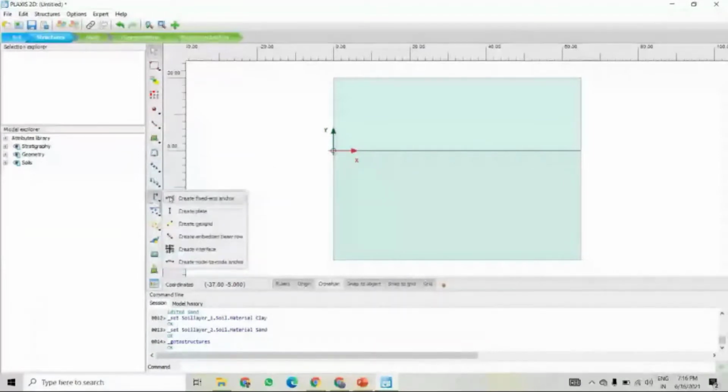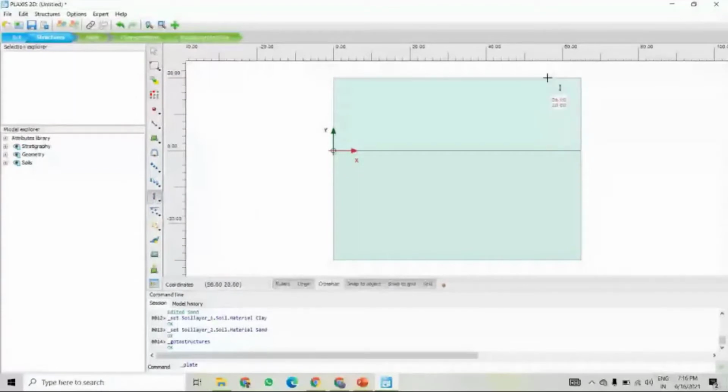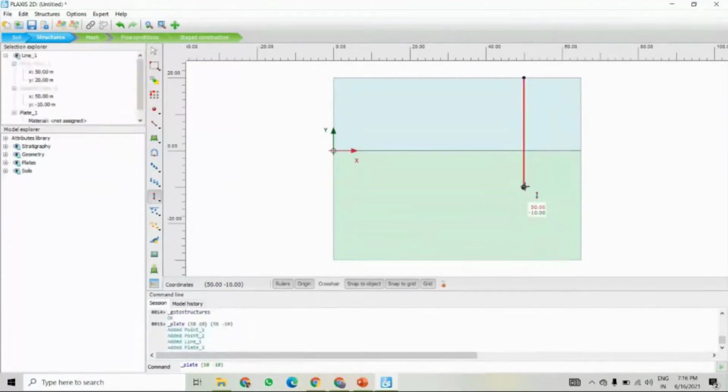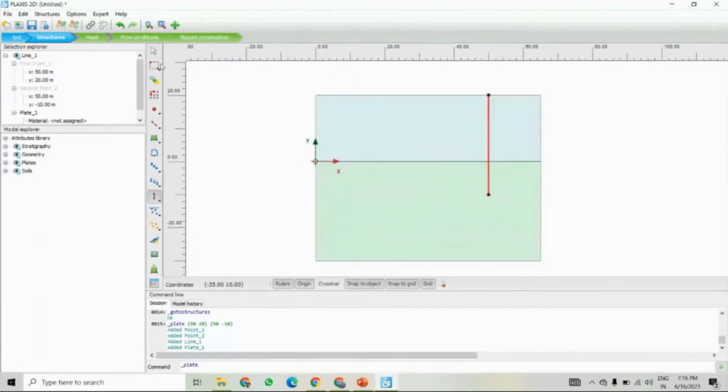Okay, this is the create plate, and the diaphragm wall is from 30 meters from here, and then 15 we can take here, 15, 50 and 20. So this is from here to the downward side up to 30. So up to 30, this is 20 up to the clay, and then 10 meter the sand. So this is the diaphragm wall. Right, if you right click, this will be deselected. Okay, so this is created.